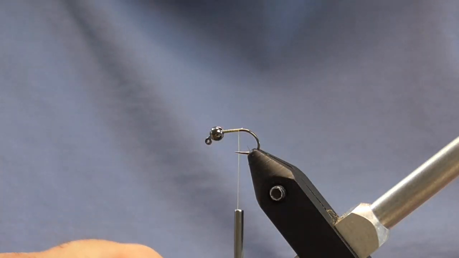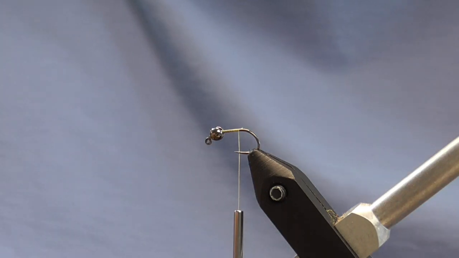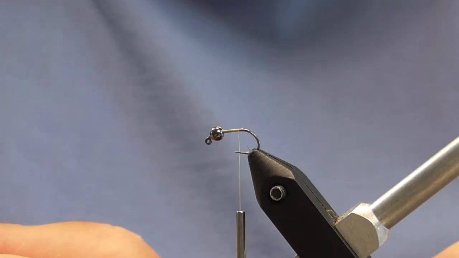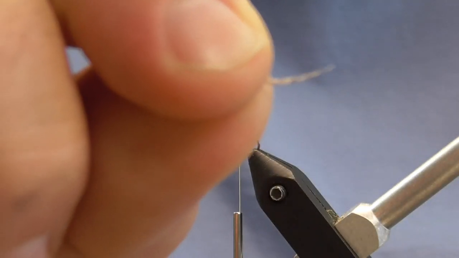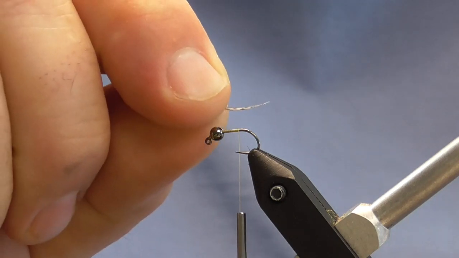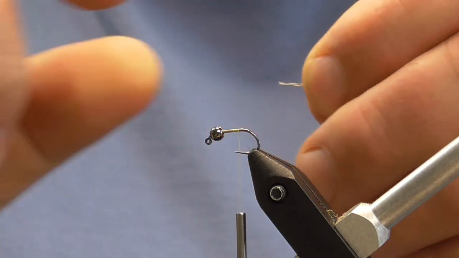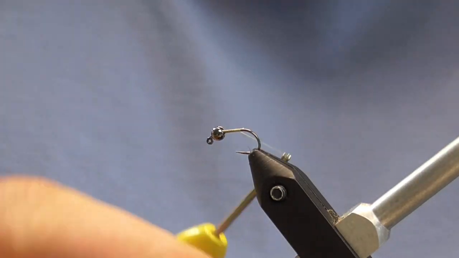This is a Hungarian partridge feather, most prevalently used for soft tackles, but we're going to use it in this case as a tailing feather. We're going to just take about three to four of those and pull off the stem. I'm going to try and get it where it's got a little upper curvature, try and hold it properly, and we're going to look at doing a tail about the length of the shaft.